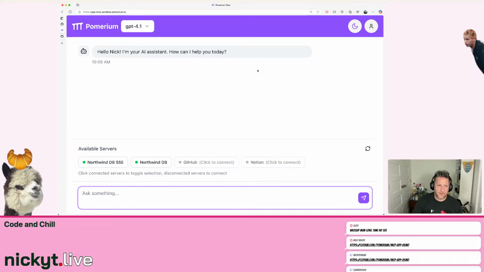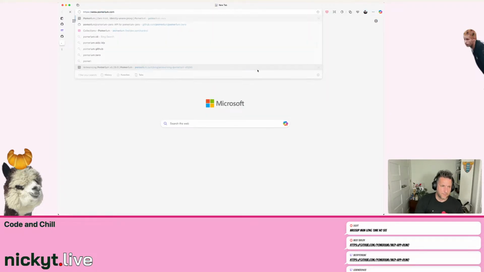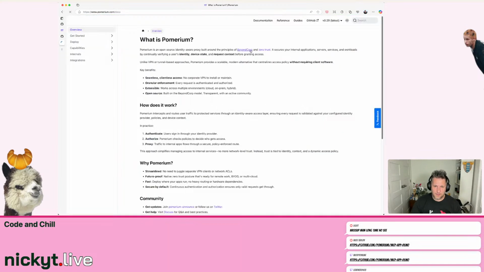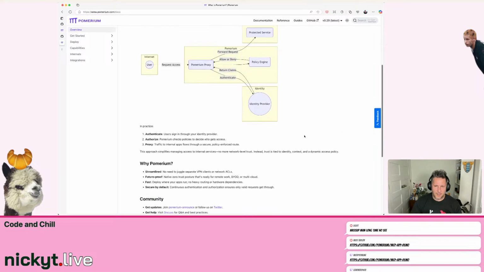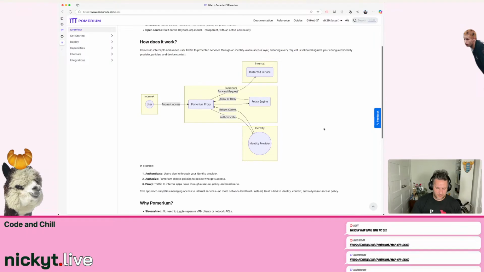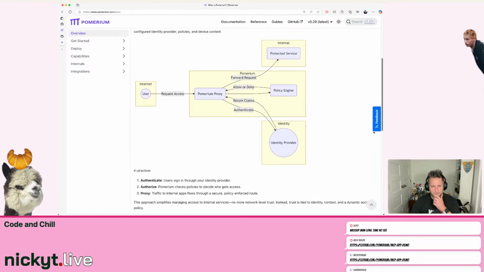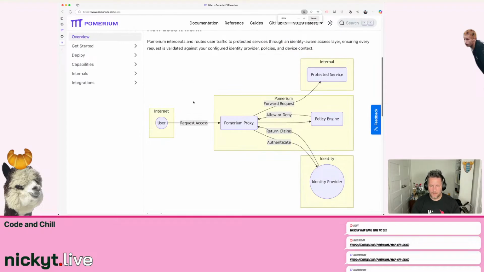You essentially have, actually, let me just open up the docs here. Hopefully I can find something. Also, in a nutshell, we are improving the docs. This image is going to change because it doesn't look pretty, but essentially, I'll zoom this in a bit more. This is what an identity aware proxy does in general.